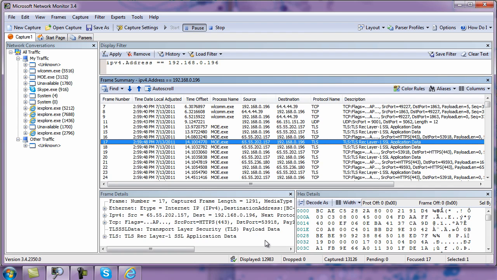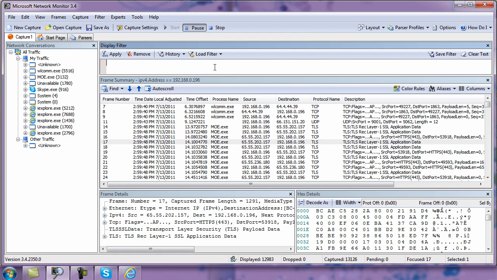Now what if I want to look at some specific traffic? Let's assume I want to take a look at all the HTTP traffic that's going across my network. Well, the best way to look at something like HTTP traffic would be to sort based on the TCP port number. So let me just clear the text here. Now I'm going to type in a new filter, TCP, and I select port. And now I want that equal to 80.